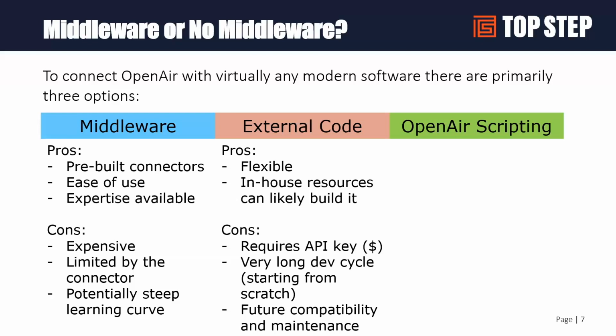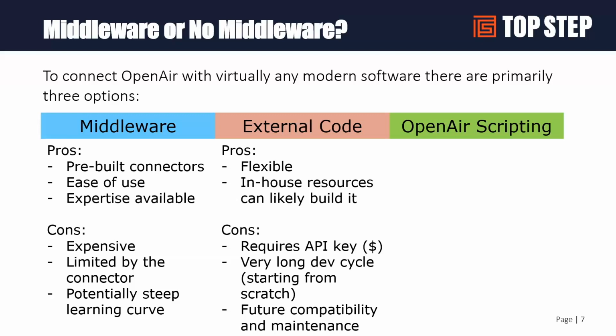And a lot of organizations are going to have folks in-house that can build these things. They'll have people with C sharp skills or .NET skills or JavaScript skills or whatever it is that they want to use to build these connections and build these integrations. So you can do it with internal resources instead of having to bring in contractors, what have you. The cons, this requires an OpenAir API key, which I should have mentioned, as does the middleware option.